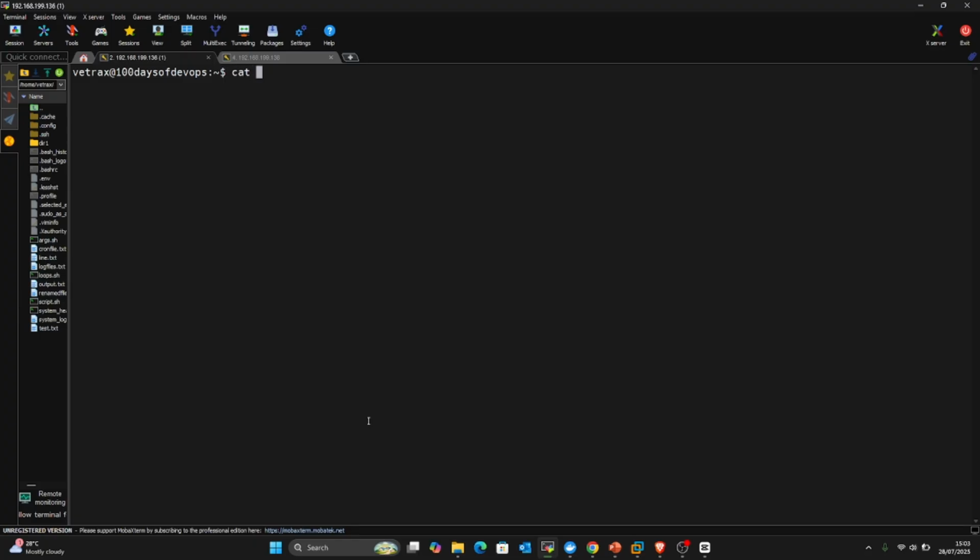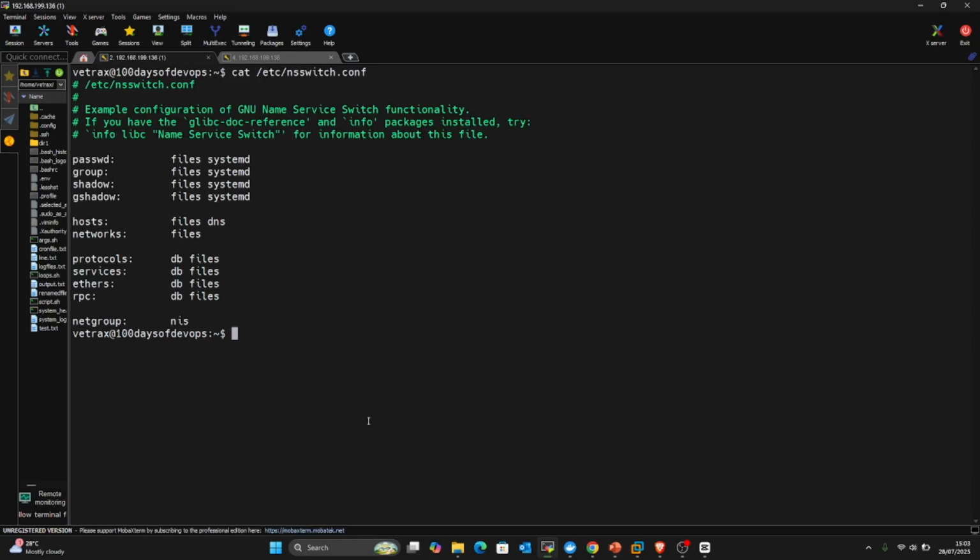That's cat /etc/nsswitch.conf. So when you click on it, you can see hosts. The first thing you have here is files before you see DNS. So in this case, if you want to change it, you just put the DNS first and then files will come second. If you do it that way, whenever you type an address, it checks your DNS server first before it checks your files.